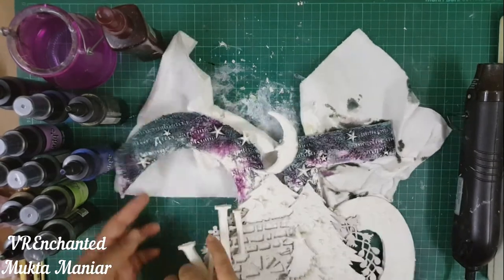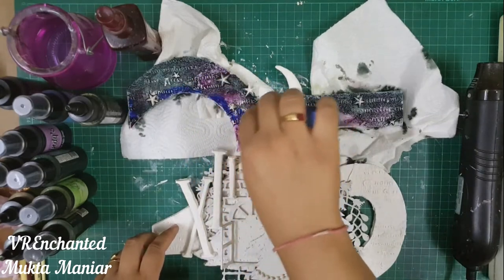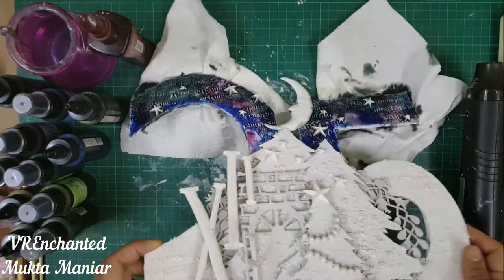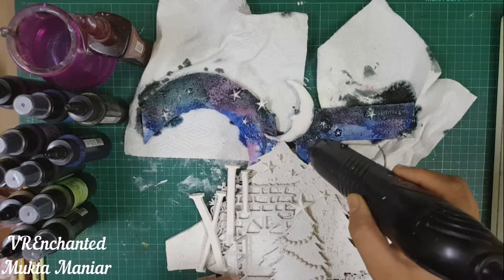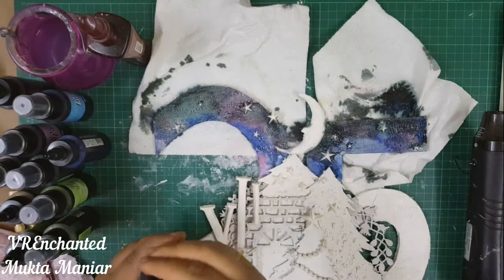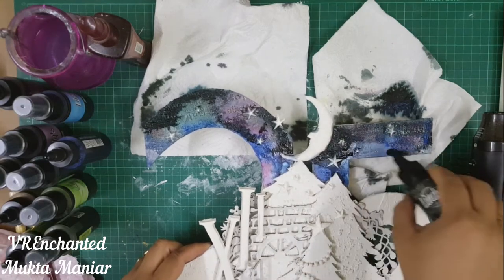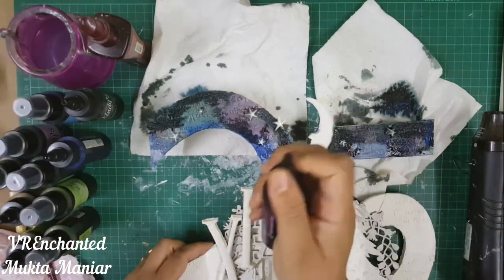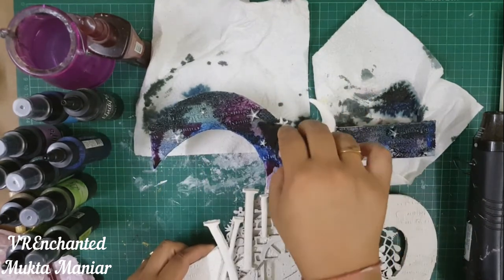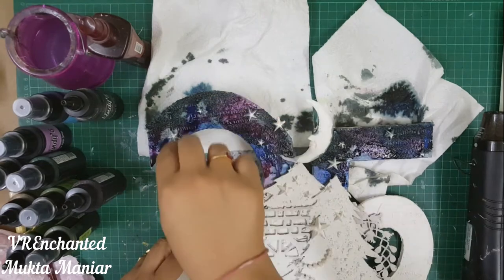I was not completely happy with the way it was looking and wanted it to be a little more intense, so I did another layer of the same three colors, dried it, and it looks a little more rich and darker — gives this entire thing the look of a starry night or a galaxy. These squirts have amazing mica in them: the blue has blue mica, the purple has golden mica, and the black has a greenish-gold mica, so once it dries it has an amazing shine. On the lower part I used Banniff Blue squirt.